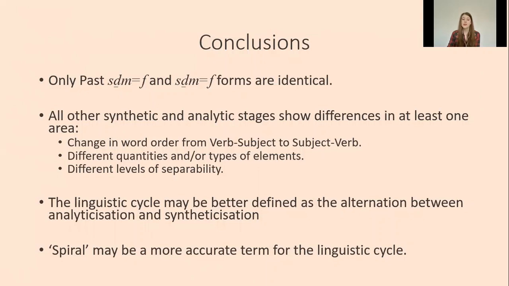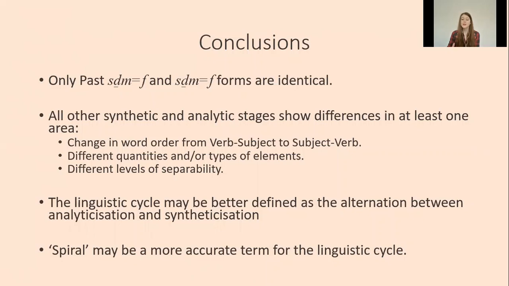For example, with the greater quantity of elements found in later synthetic forms of most constructions, making these less synthetic than the earlier synthetic forms, or the greater level of separability seen in the earlier synthetic forms of certain constructions in comparison to that of the later forms, making the earlier forms less synthetic in this particular respect. Furthermore, the change in word order and the different types of elements used in different forms shows that even in forms with the same level of syntheticity, they were different from one another.